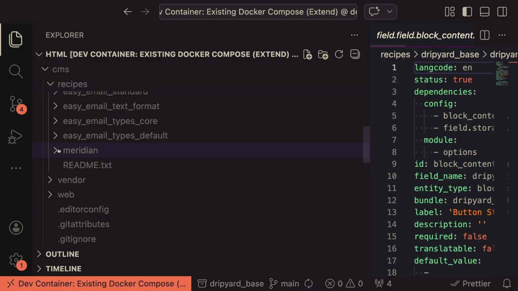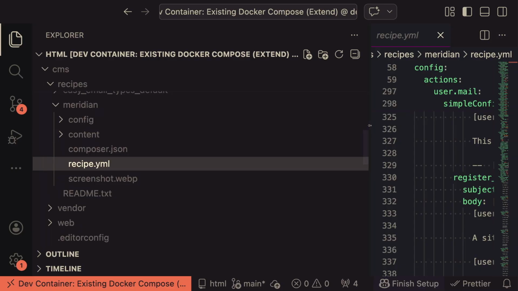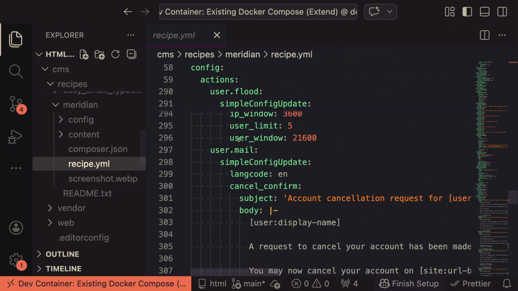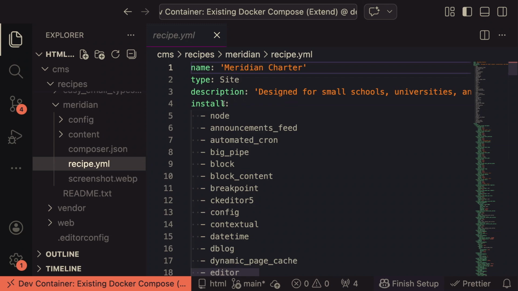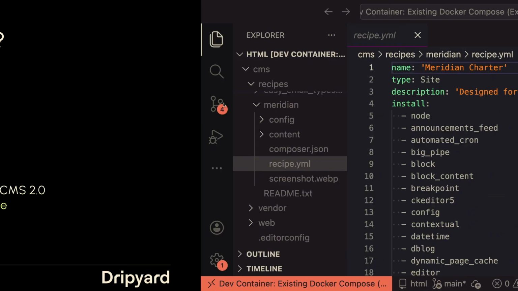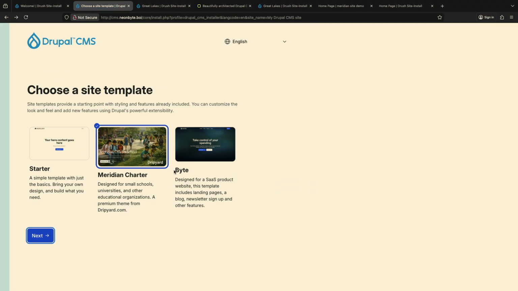If we open this up, there should be something that defines it. Type site, I believe. That is it. So if you have a recipe defined as type site and you put it in that folder, then you get this by default. Thank you.